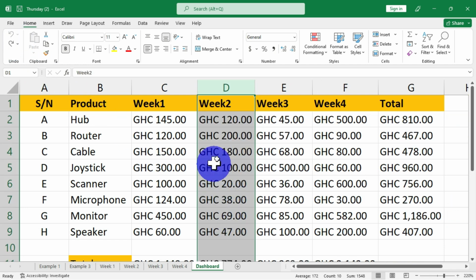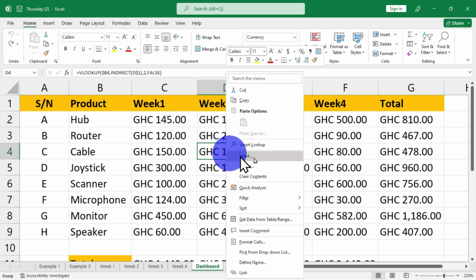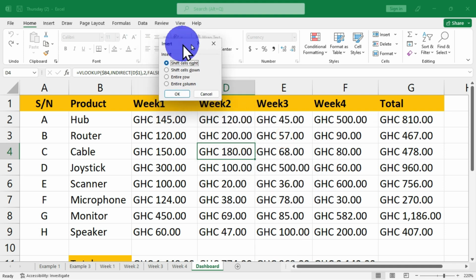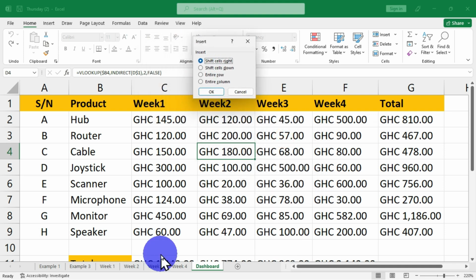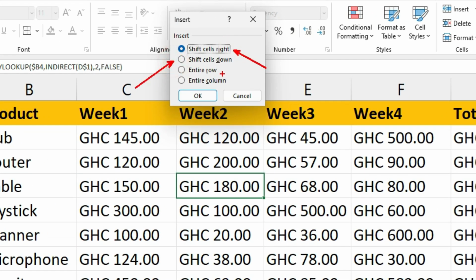Another way is to click a cell, that is, to have an active cell in that particular column. In column D, I have this active cell selected, which is D4, as you can see, column D and row 4. If I right click on this active cell, I get the option that says insert, and when I click, it provides this dialog box that says shift cells right, shift cells down, entire row, and entire column.